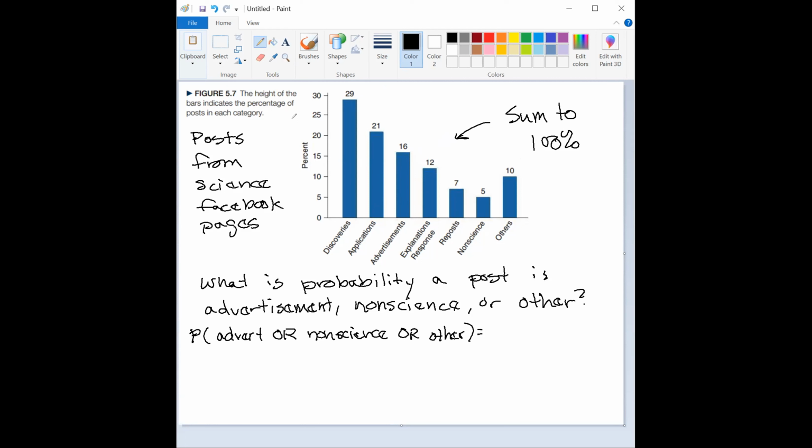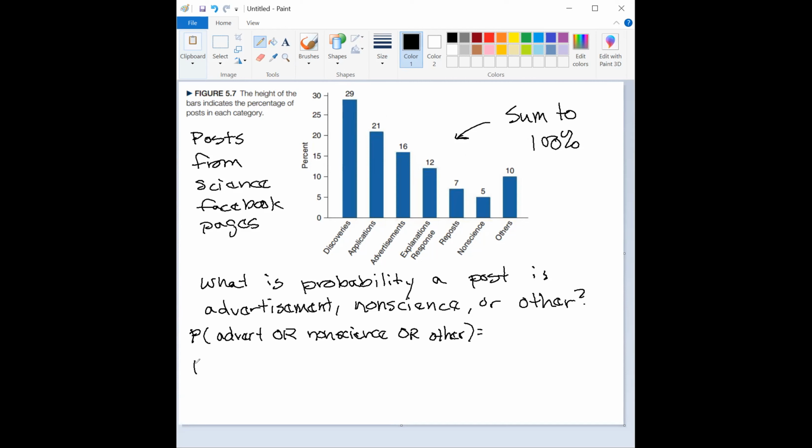So just for example, if instead of these being percentages, let's say they were just counts. Someone went through and just counted, and instead of 29 here, let's say they're 513 discovery posts, 275 application posts. If someone had just given you a list of the number of posts, you would not be able to tell whether they were mutually exclusive. You could have things that were counted multiple times. So it's important to look for that type of information if you're going to be doing calculations. However, since we're told they're percentages and they add up to 100%, we can tell that they are mutually exclusive.